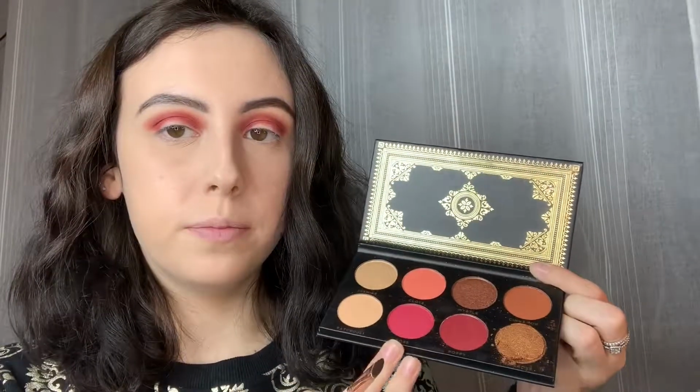So next I'm going to take this ColourPop synthetic flat shader brush to go into this more pinky burgundy shimmer color called Rose. So I'm just going to put that on my brush and then spray it just to make it show up a little bit more on my eyelid, and then I'm going to put that all over my lid.